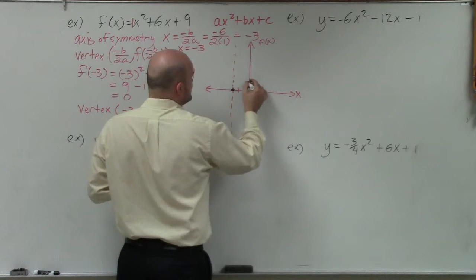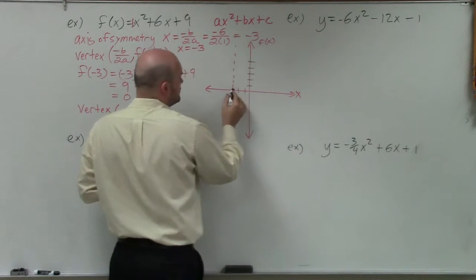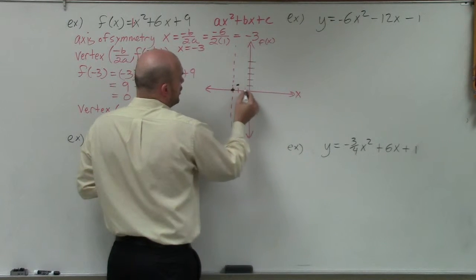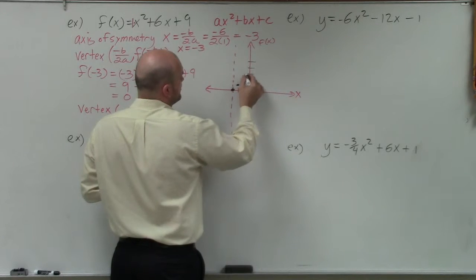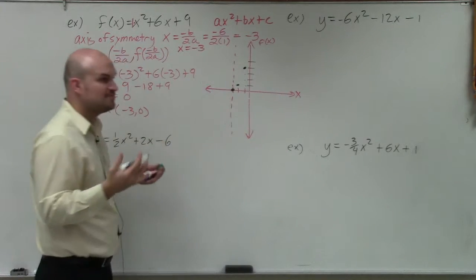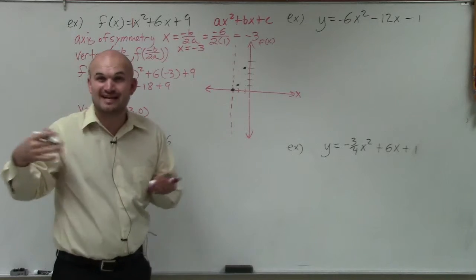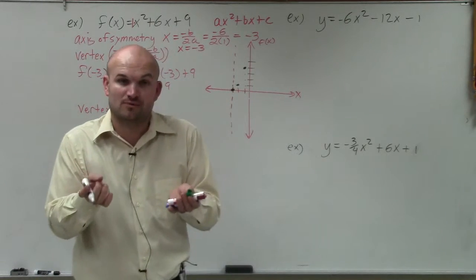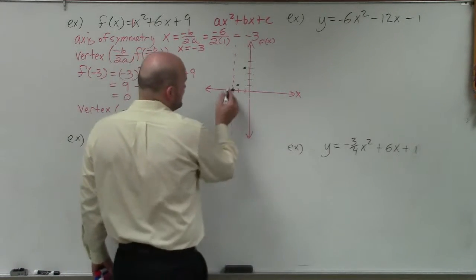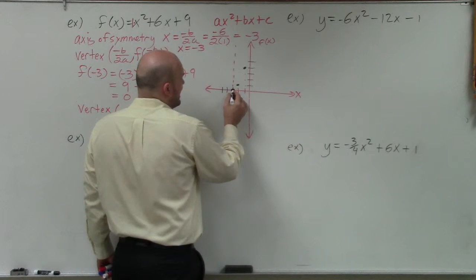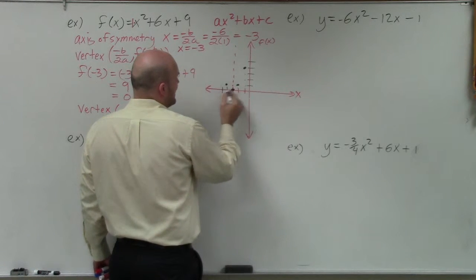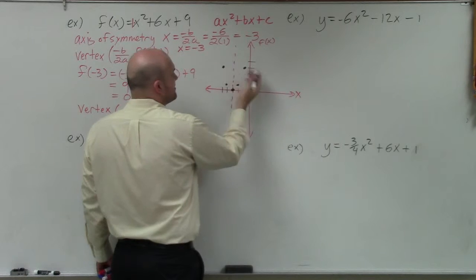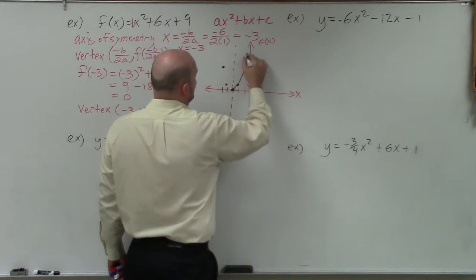And if you remember just the general form of the graph, you can go over 1, up 1, over 2, up 4. 1, 2, 3, 4. And again, I'm using these points from knowing what the graph y equals x squared is, because that's when a is equal to 1 as well. So using the axis of symmetry, though, I can now plot the points on the opposite side, because remember, the graph is symmetrical, and then I can go ahead and graph.